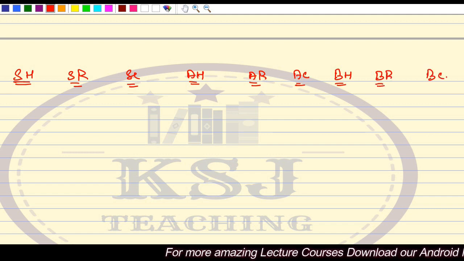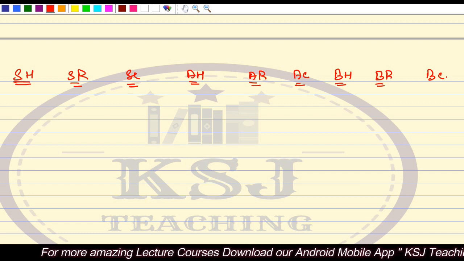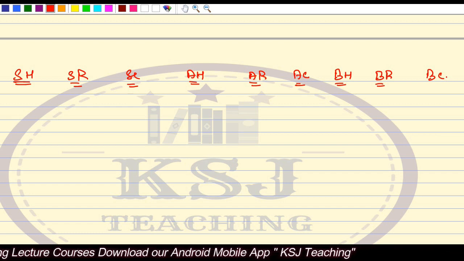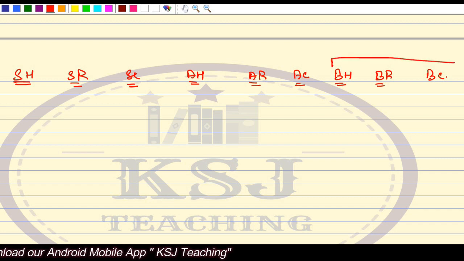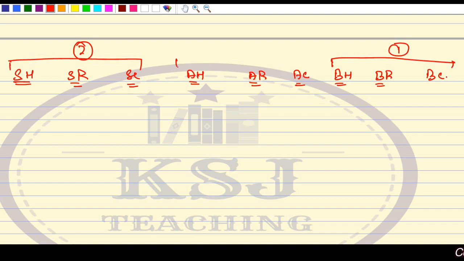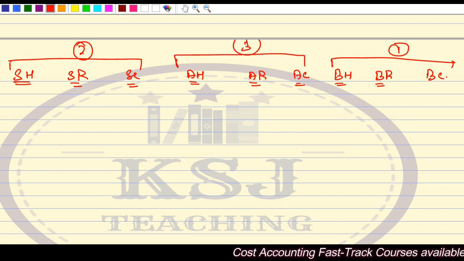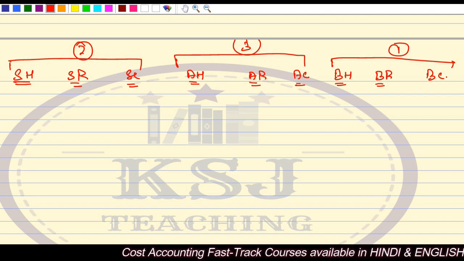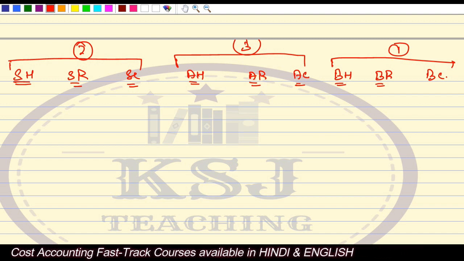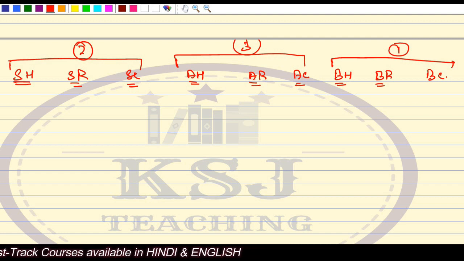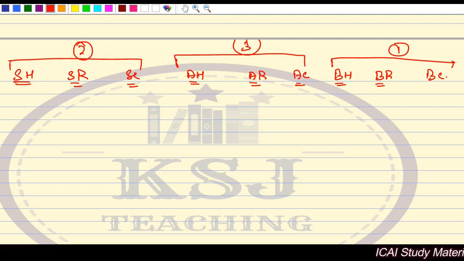Now, I'll give you a simple tip. Whenever you are starting with the fixed overhead variance question, always fill the budgeted part first, then the standard part, and then the actual part. Actual part will be given in most of the cases, so that is a separate thing. Whether you write actual first or the standard for actuals first, always try to start with the budgeted data first. Unless the data is missing, and you have to calculate the standards or actual first, always try to start with the budgeted first.